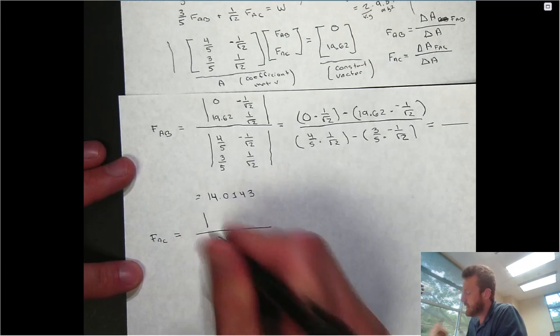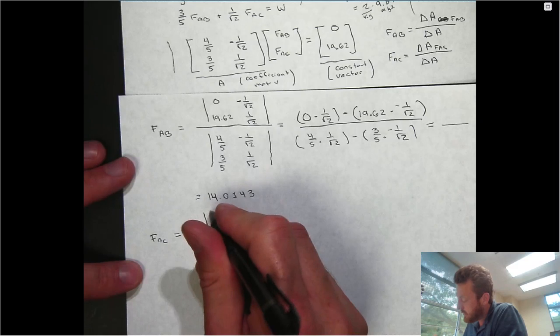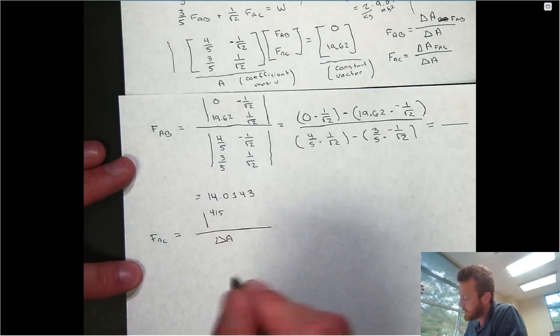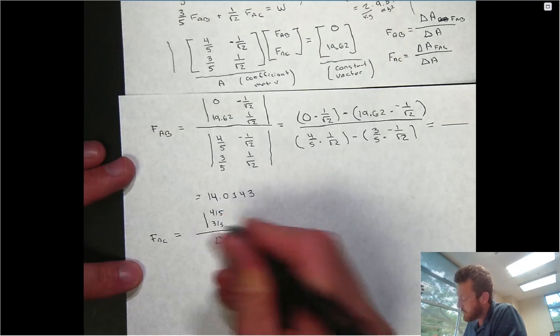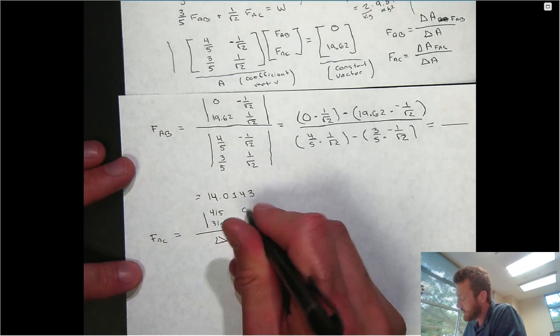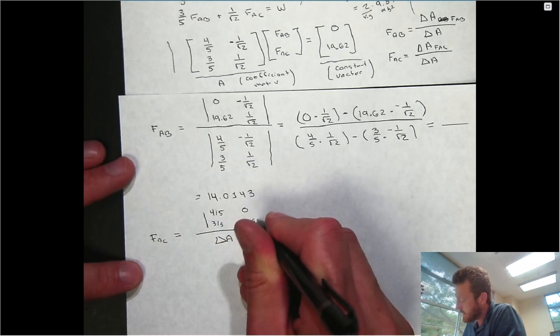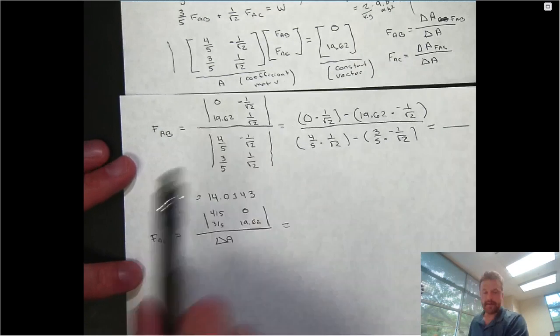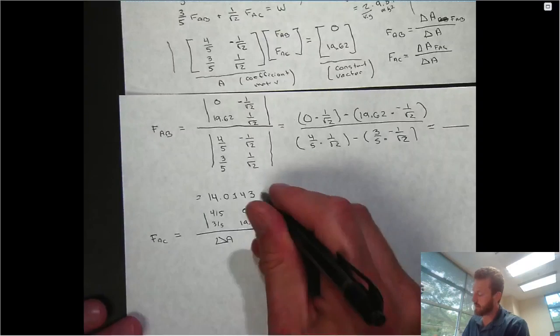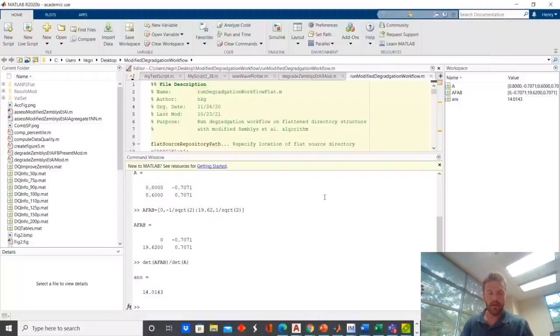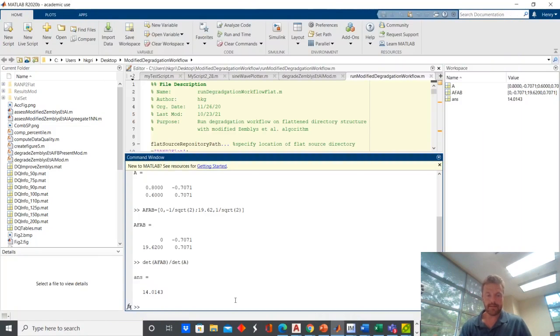But when we augment the coefficient matrix on top, rather than swapping out the first row, we'll swap out the second row with the constant vector. So that's the determinant that we need to compute now. So let's go back to MATLAB. That should be in newtons, I should say. And let's define a new, not FAB, but FAC. And let's go back to the original A.